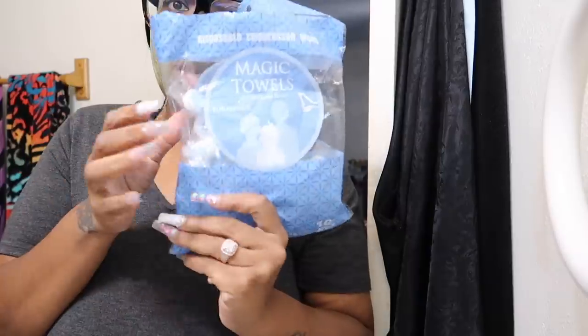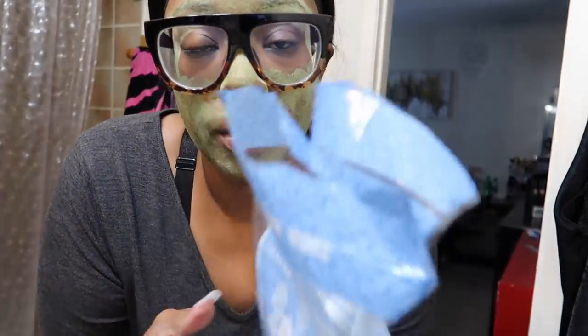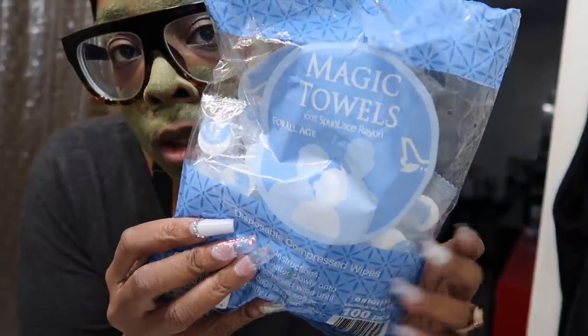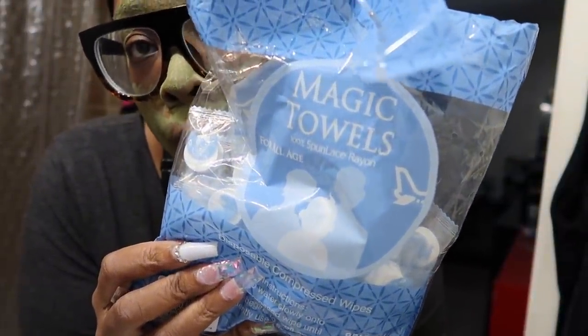I'm looking to double check. Yes, sir. Let's go take this mask off. Y'all, in real life, I left my camera right here and it fell. So I went to get these magic tabs. How y'all feel about being a little sideways? Because it just ain't working with me. I went and got these magic tabs to take this off with, and I'll link them below. It'll probably take about two of them and we'll get it off.